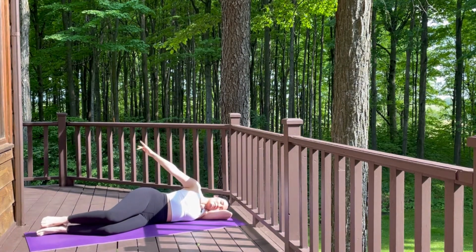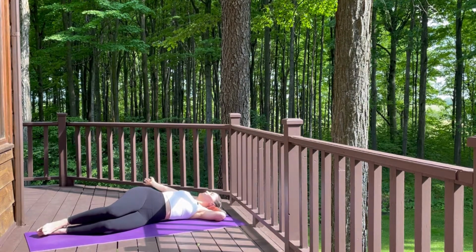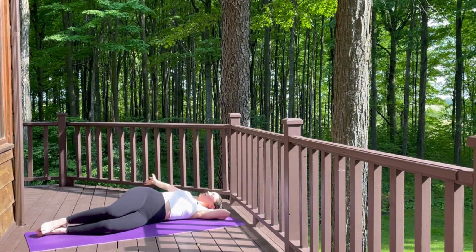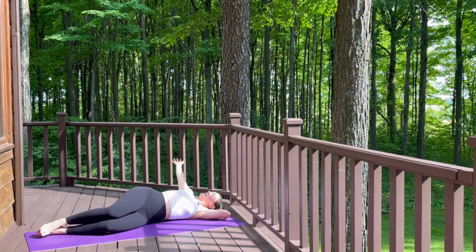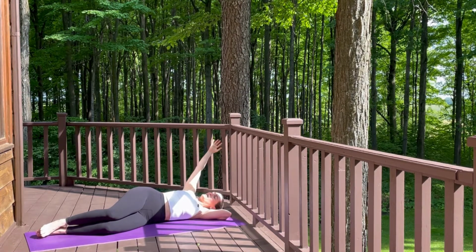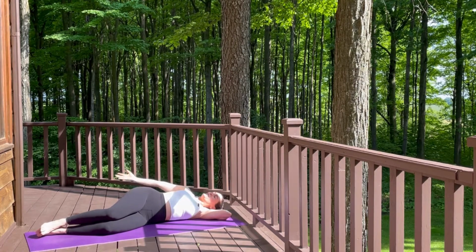And let's make that big circle with our arm, letting our spine follow along. Inhale and exhale. So if it doesn't feel comfortable for you to have your head resting on your folded arm, you can always put a pillow or a yoga block underneath your head. So just remember that. And then we'll go the other direction 3 times.